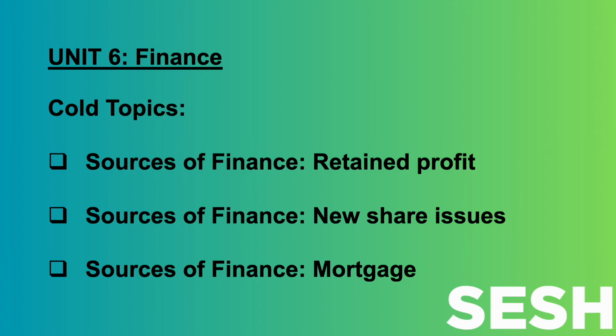Now, retained profits: the main advantage is that it provides a source of internal funding without incurring debt. New share issues is an infusion of fresh finance into the business, enabling it to finance new projects. And mortgages: the main advantage is providing long-term, often lower cost source of financing because the property serves as collateral. So the property can be taken if you fail to pay off the mortgage. It's favourable in terms of interest rates versus other types of debt. Sources of finance, very cold topic there.